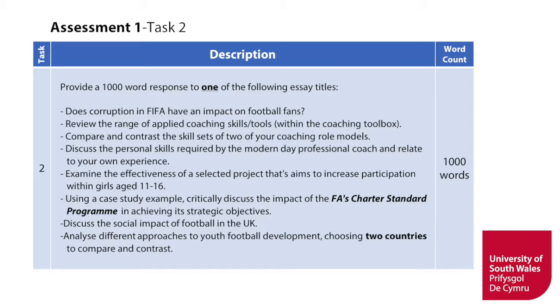Examine the effectiveness of a selected project that aims to increase participation in girls aged 11 to 16. Using a case study example, critically discuss the impact of the FA's Charter Standard Programme in achieving its strategic objectives. Discuss the social impact of football in the UK. And analyse 2 different approaches to youth football development, choosing 2 countries to compare and contrast. Okay, so you get to pick one of those topics. As I've said, it's really worth starting to think of which topic you're going to do at this point.